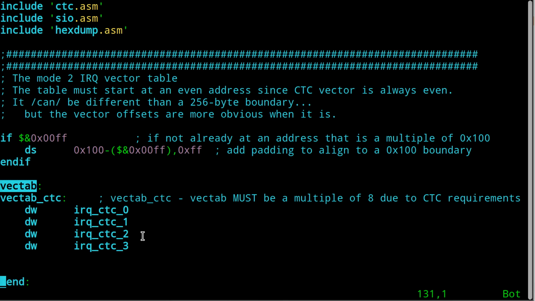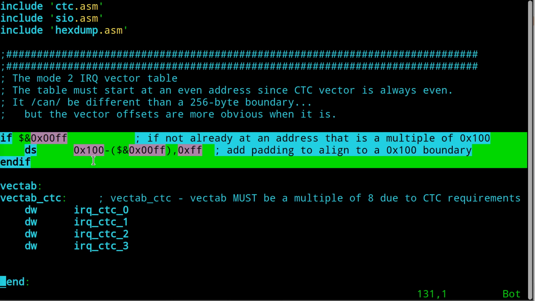Now, you can play games. You can align this to other addresses. Yeah, I know. But then things get more complicated. And let's not mess up this example, all right? So how do we make sure, then, that this vector table will start at an address that ends with 2 hex digits or zeros? Well, we can use logic like this up here.